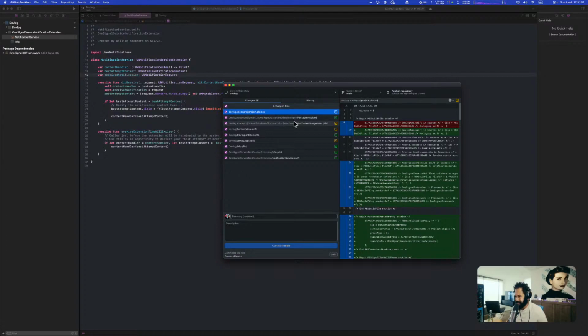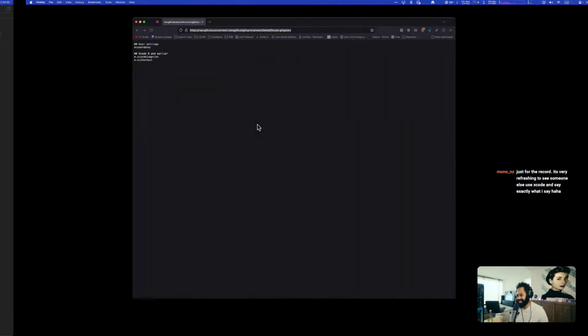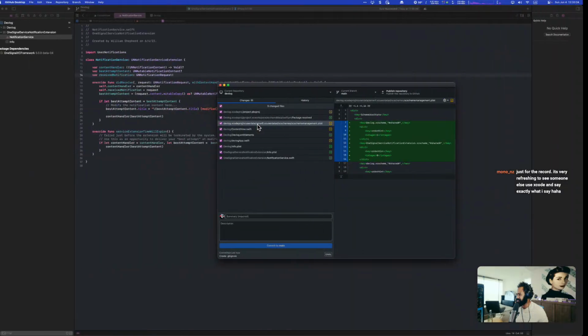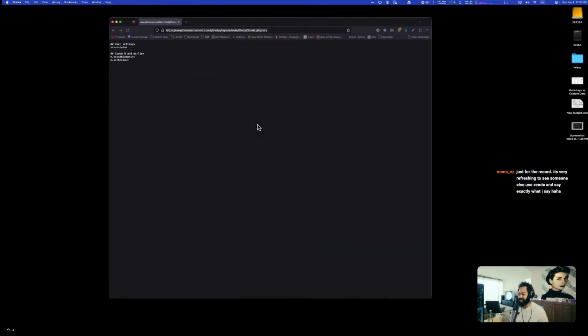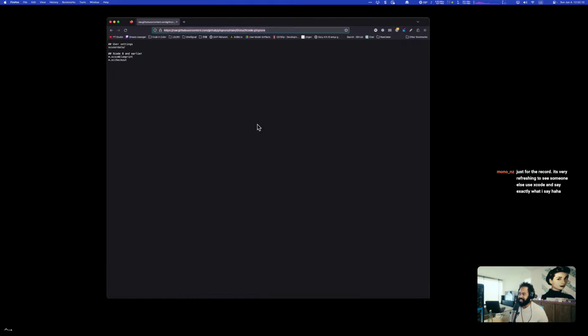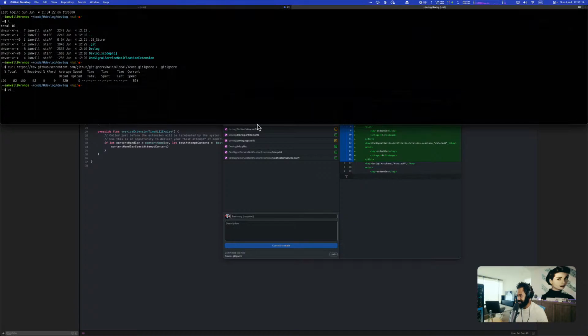Let's see if there's anything in here that shouldn't be in here, like this XC user data. Why is that here? Even that Git ignore isn't entirely accurate. Oh wait, no, it is XC user data. Why didn't that get ignored? Oh gosh, okay, I think I understand why it didn't get ignored. So let's come into here and do some stuff, things that I don't think I should ever have to do in my life.